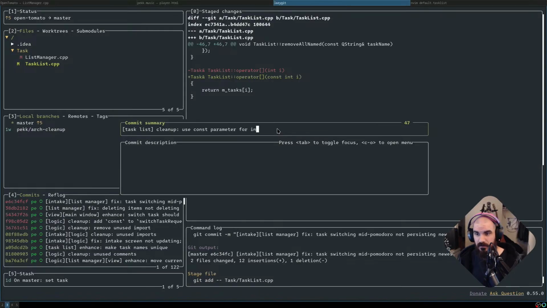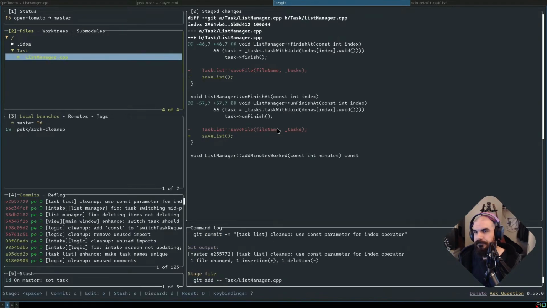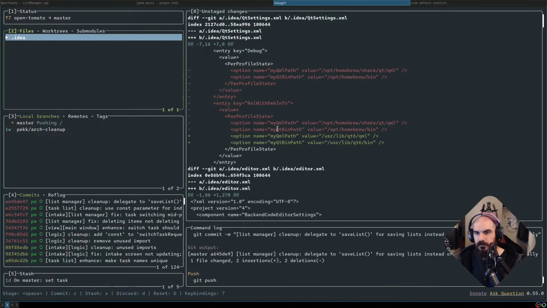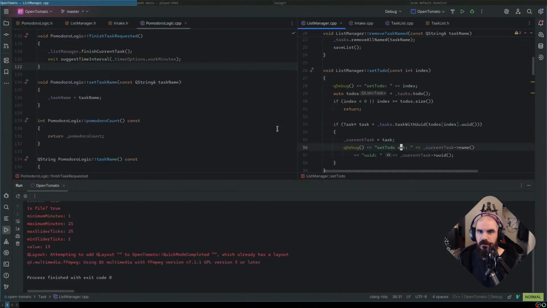Index operator? This would be a list manager, cleanup, use save list, delegate to save list for saving lists instead of calling save file statically. Push that. That's good.